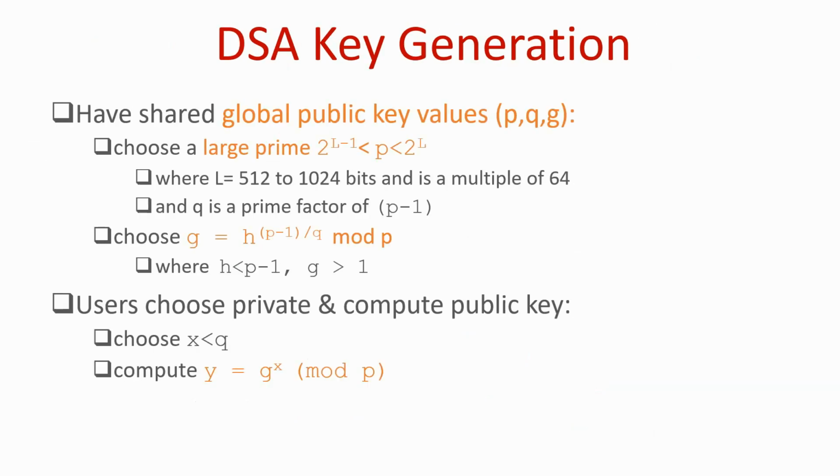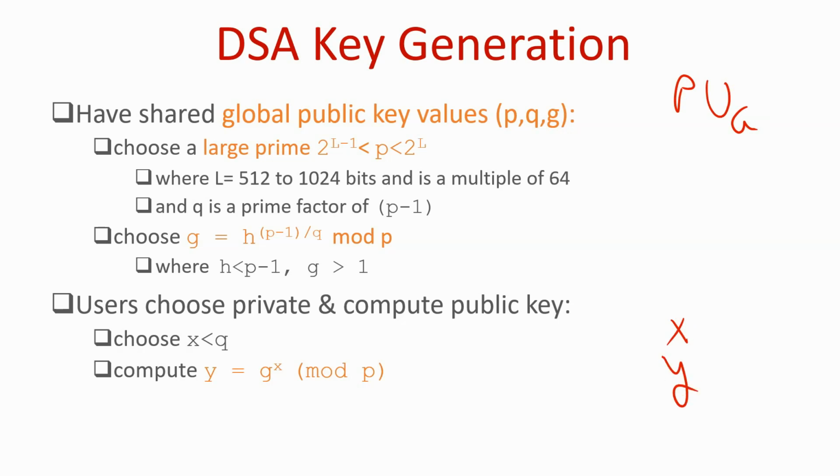Okay, now let's look at the math. Basically, I will just explain how the math works in DSA, and then I will give you a numerical example. So before you can actually generate a signature, you first have to generate the global parameters, and you have to generate the public and private key. So you have to generate the global parameters, PU of G, and you have to generate the private key X and the public key Y.